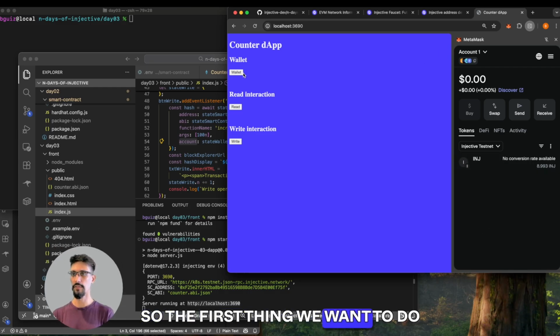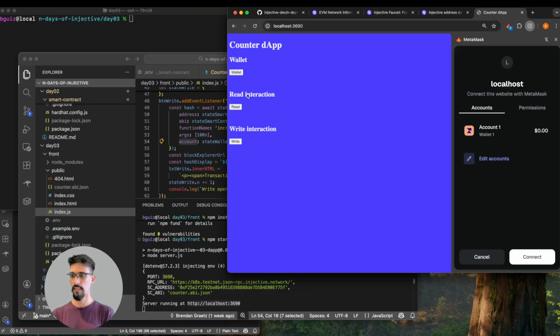So the first thing we want to do is click on the wallet button. Now, if this is your first time using this dApp, which most likely is going to be the case, then you need to press the connect button, and there's a very good reason for this. EVM wallets will not allow any random website to interact with your wallet.